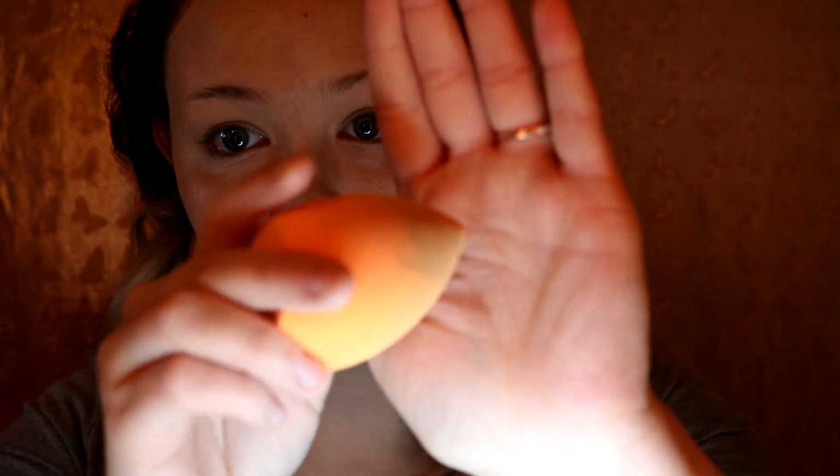and honestly, while doing it, I couldn't tell the difference between these sponges. If I had been blindfolded or not able to see which sponge was which, I honestly wouldn't know. I would have no idea. And to be fully honest, I think the Real Techniques sponge blended better. The dark circles under my eyes on this side are more hidden than on this side. And I just moved my makeup mirror into the center here just so that you guys can get a full look, because usually I have it off to the side. I honestly think the sponge blended better, and there's barely any product left on the sponge.